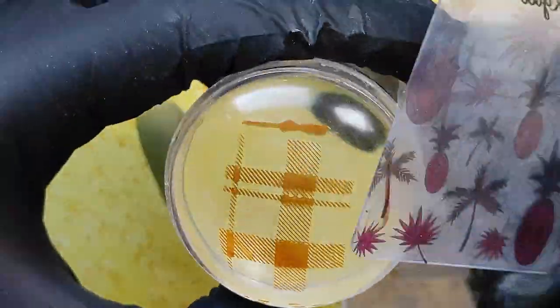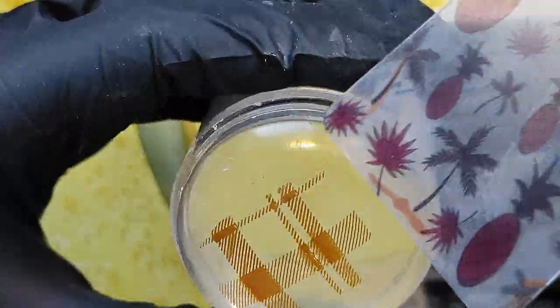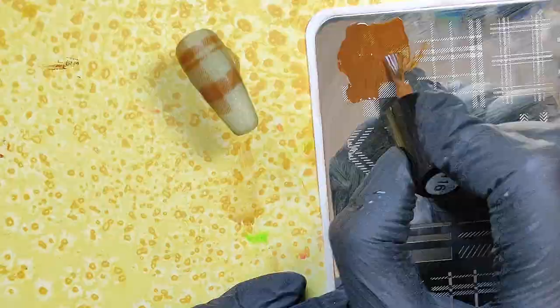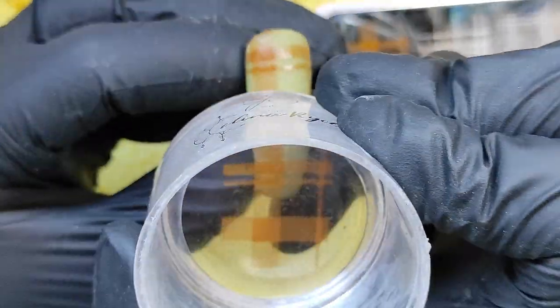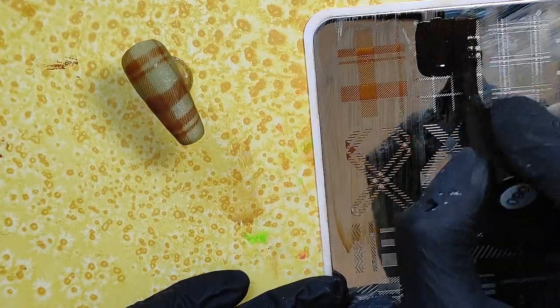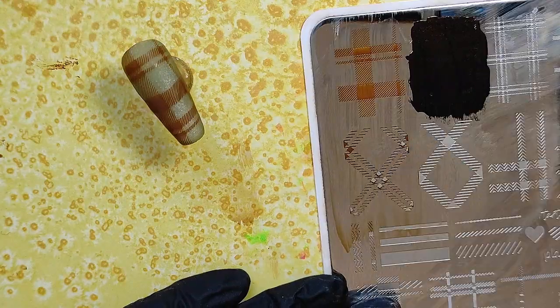So right now, the green nail over here was a cat eye. As you saw, I was playing around with some of the different cat eye effects and different styles. I'm still trying to get the hang of the cat eye. I definitely get the appeal now. At first I didn't really get the whole vibe. I didn't realize what was so cool and amazing about it, but now I kind of get it, but I'm still trying to learn how to play around with the designs to get the look I'm going for. So it doesn't really look particularly great right now. I mean, I think it still looks kind of cool because it's really a velvety texture, but I am going to shiny top coat everything.